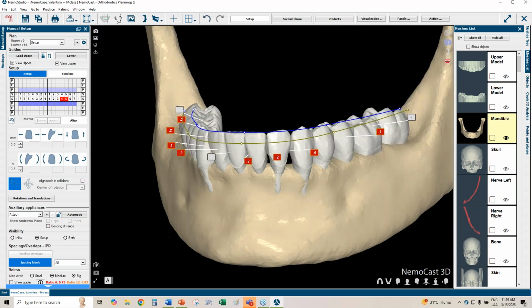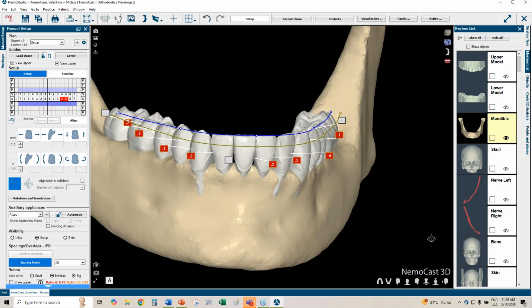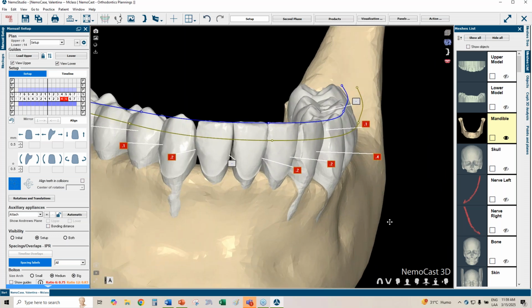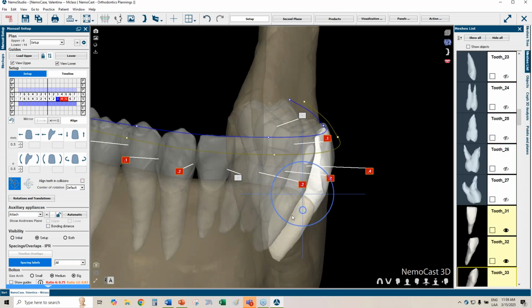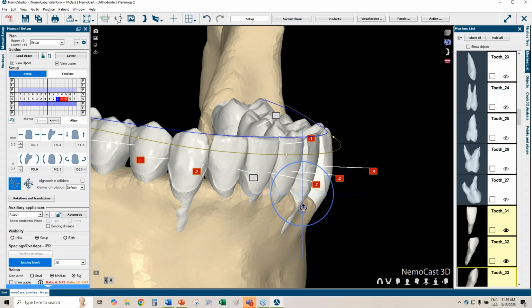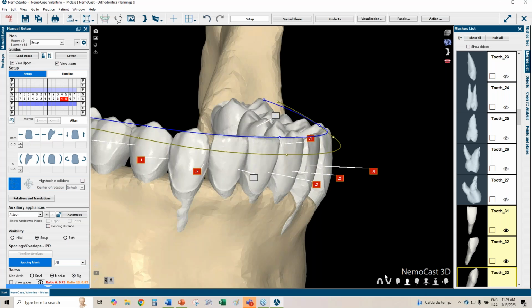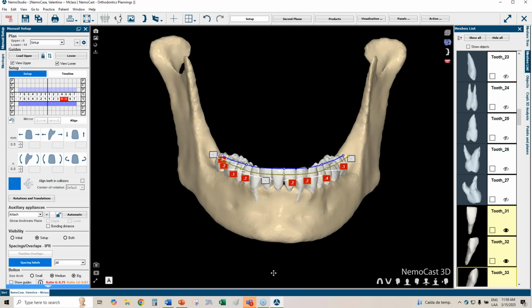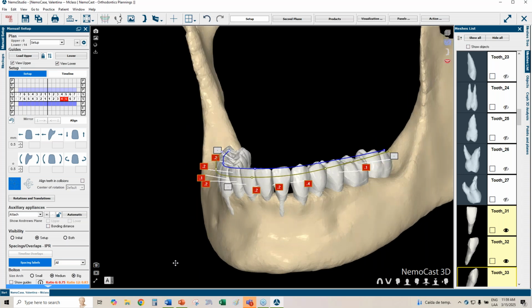For example, my canines could benefit from a little bit more negative torque, right? So I can always come back right here, okay? Select a position, and this is actually going to help a little bit with the spacing needed of the setup, right? Make it better inside the bone. Let's do the same with the lower one.